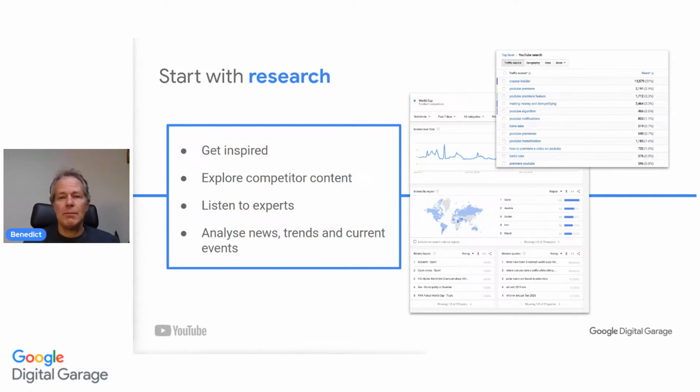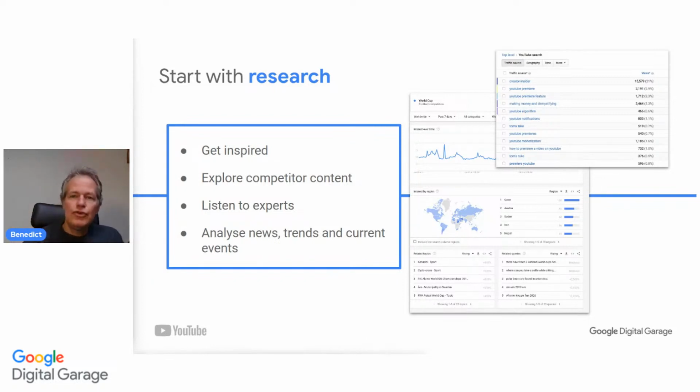For example, a channel may notice that a significantly higher number of viewers arrive at the channel by searching for the title of a popular format, like meme review, as opposed to searching for the channel name itself. Now, this would indicate a high viewer affinity for the format and might encourage the channel to make the format a bigger part of the overall channel's content.